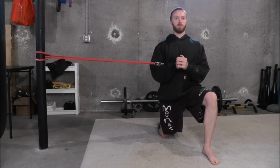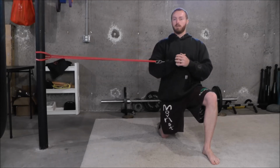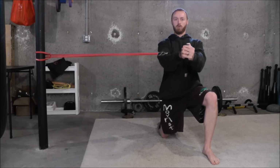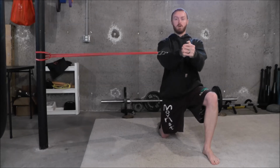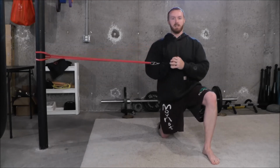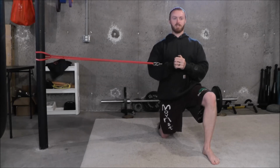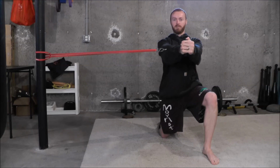You just press forward and then bring it back nice and slow. The tempo is a slow, smooth, controlled extension. Pause for a moment, come slow and controlled all the way back, and pause for a moment. You don't want to be repping out fast here. It's not a ballistic, plyometric type exercise. It's a very slow and controlled isometric exercise with a little bit of movement.